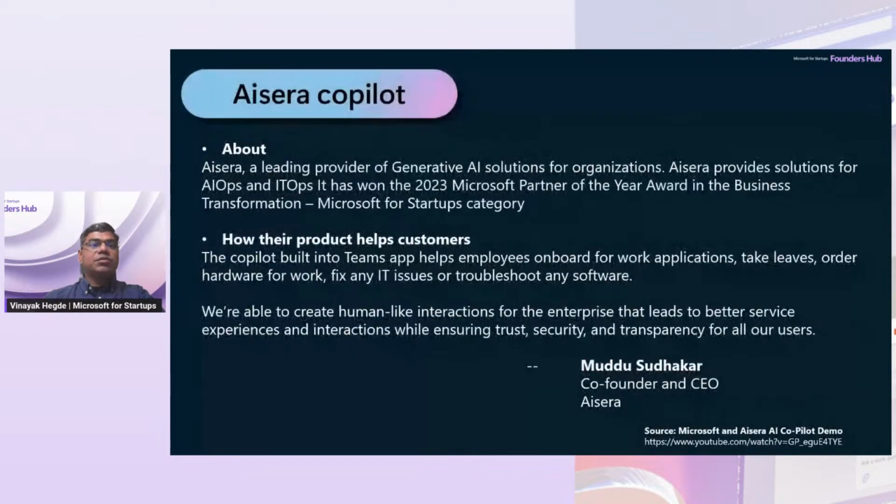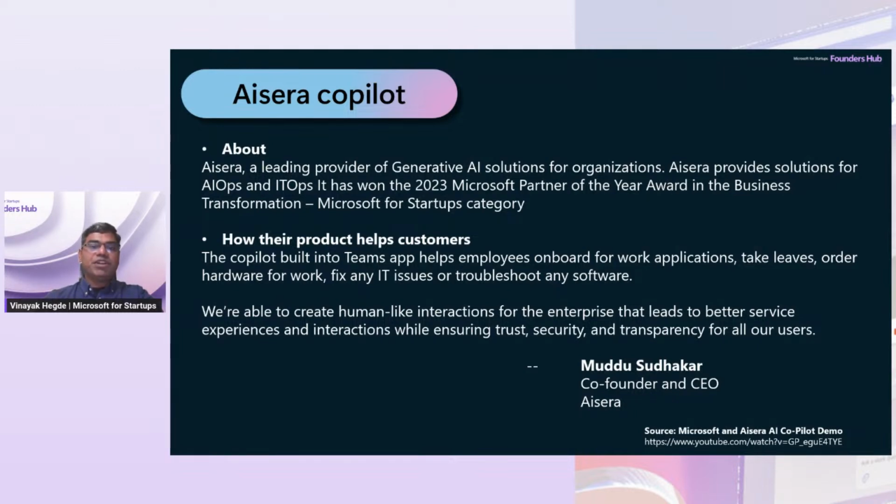Similarly, another startup that is part of our program, Icera, which I talked about earlier, provides solutions for AI ops and IT ops, and its product is so good that it actually won the Microsoft Partner of the Year award. In fact, if you see the link at the bottom, there is a very good demo of this on YouTube that you can run. What it does is it's able to create human-like interactions for the enterprise.